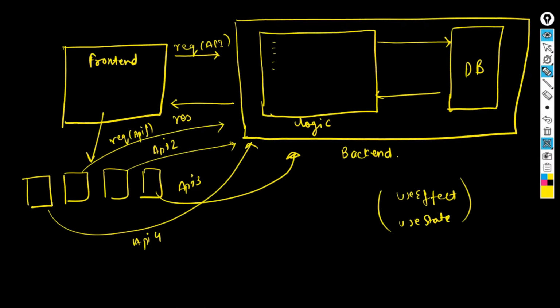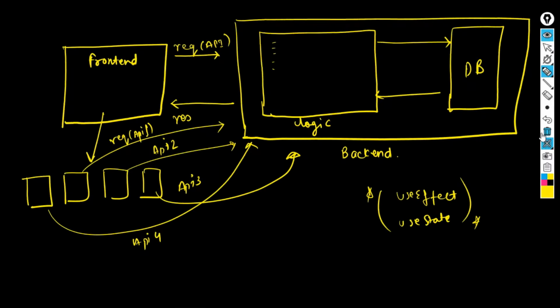We have seen that. So if one component's useEffect is running, how should we know that it is going to affect other components? It feels like a disaster. You have to track down each and every component which is getting rendered if you are using this. Local state management, this is the problem.